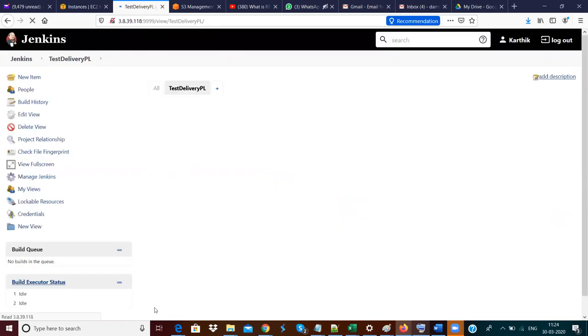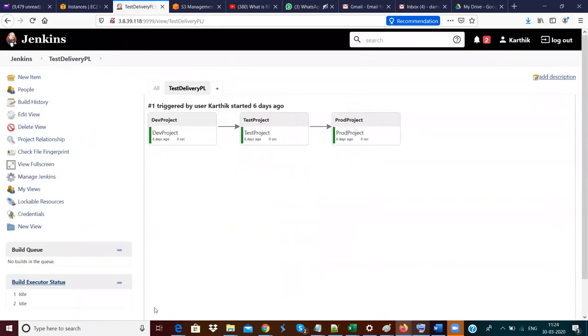Once you click on this OK button, it will create a new window for you, which will show you the trigger set, how it has been triggered. You can see that this particular job has been triggered one time 6 days before, and the job has been successfully triggered. That is why you can see a green color shade here. If anything happened to your job, it would have been shown in red color. If the job is in progress, it will be shown in blue color. And if the job is queued up and about to be called, it will be shown in gray color. So all these are the options which are available here.